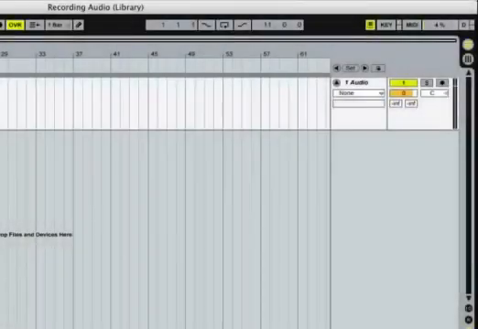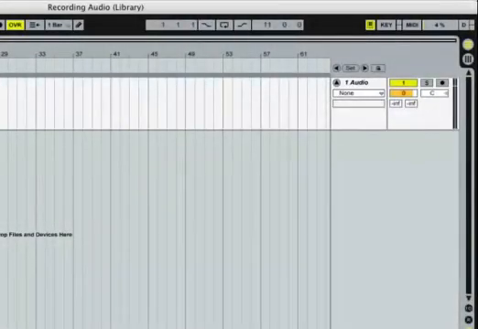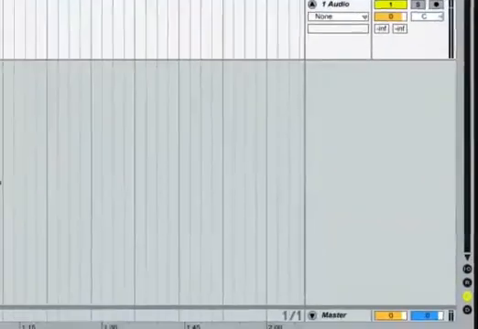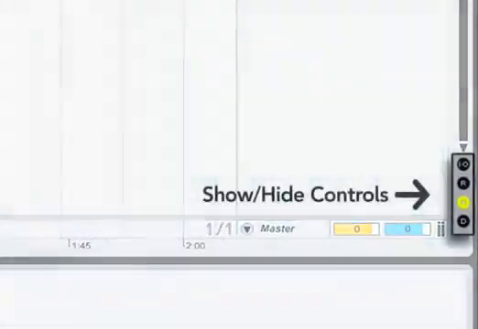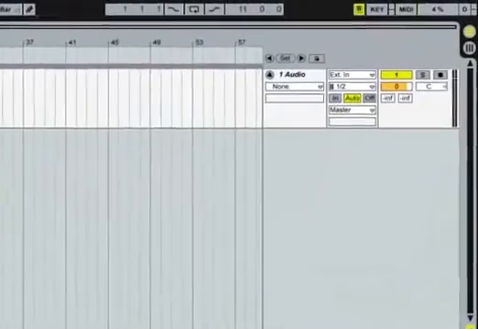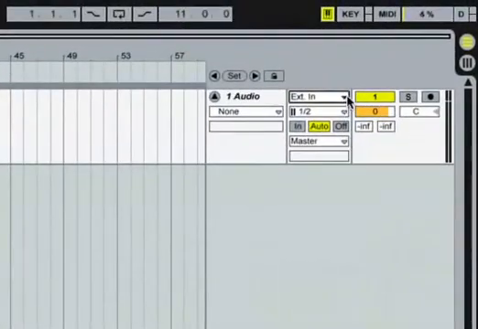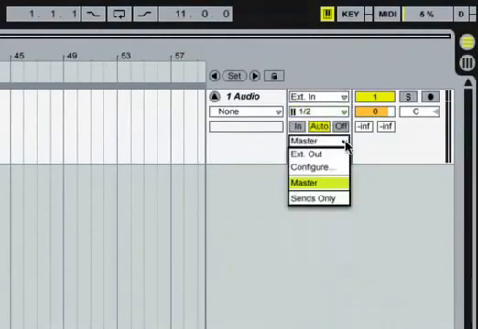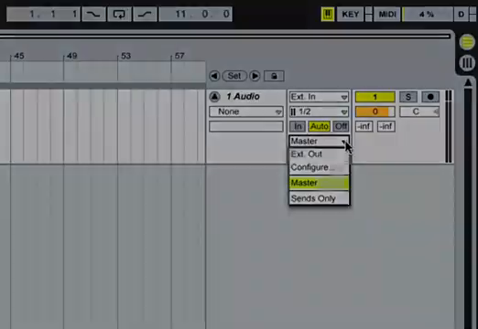This Live set contains one empty audio track, which is currently titled One Audio. Let's prepare this track for recording. On the right, you'll see Live's mixer section. The Show/Hide section of Live's mixer lets you see only what you need to see. Let's make the In-Out section visible so we can tell each track where to look for input, or incoming audio signals, and outputs, where to send audio signals to.